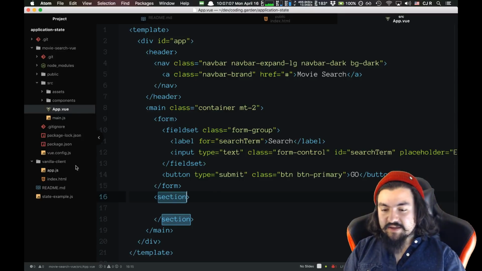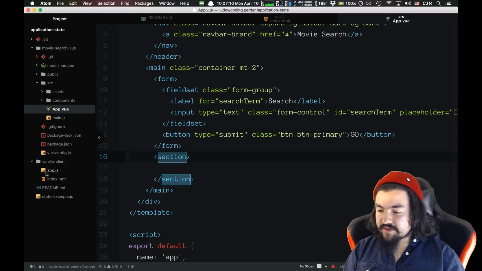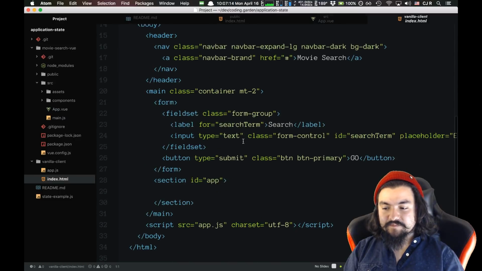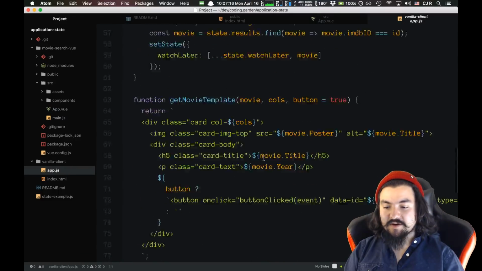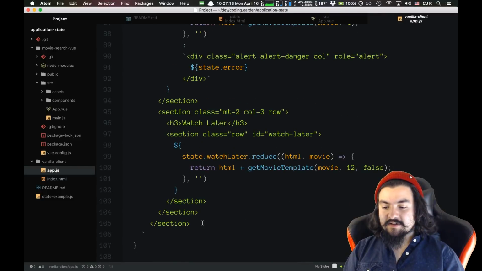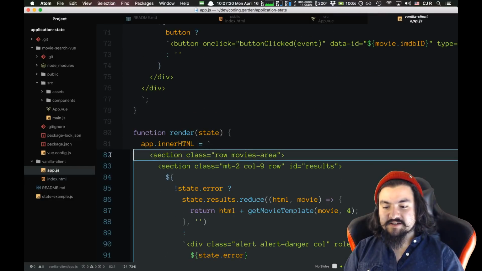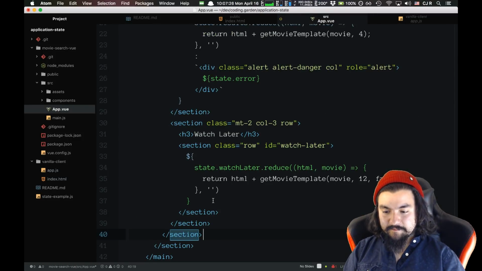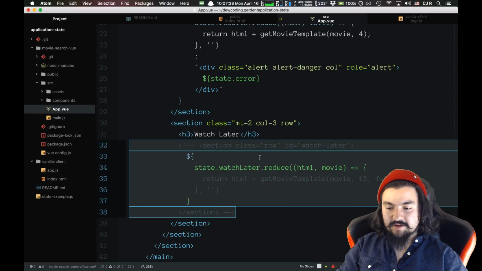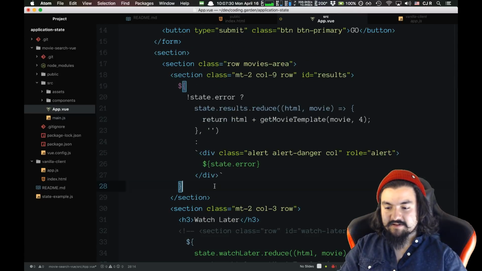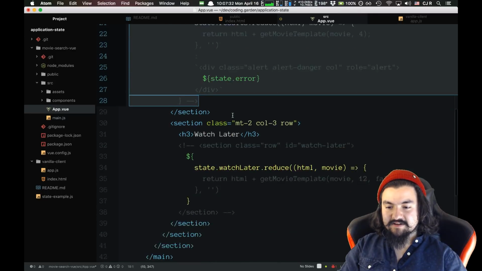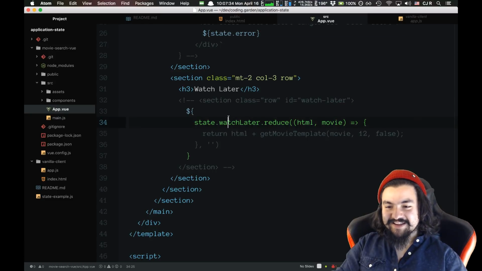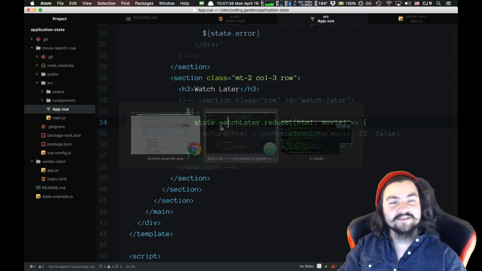I guess the other thing is we want to throw all that HTML in the section down here, so let's do that. In our app.js, we can grab, well, we'll have to update it a bit, but it's going to be very similar. So in here, let's just throw that. We'll update that in a sec. Let's see what we get. Cool, looks good so far.